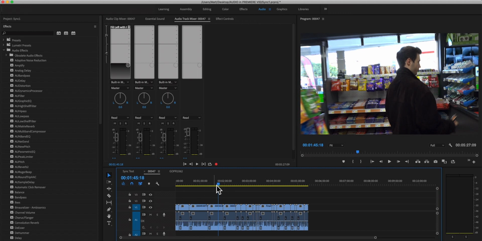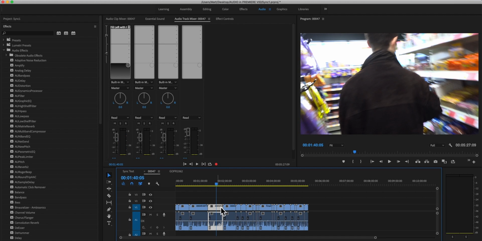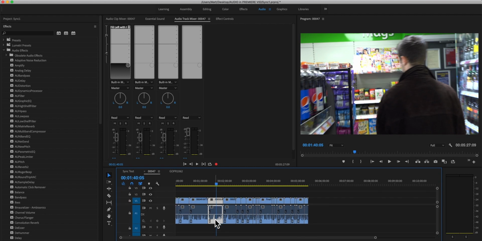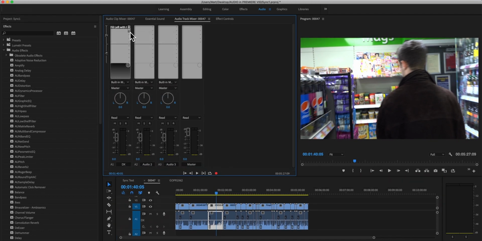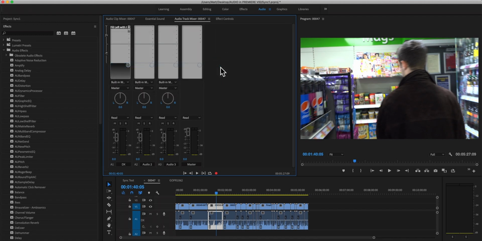Now, these recordings are kind of noisy. You can see the signal to noise ratio is quite extreme there. You've got a lot of noise in the noise floor and the signal is just peaking. That might be the dialogue or the sound effects peaking out of the signal. Audition has great noise removal features, and some of these are now starting to appear in Premiere. So the adaptive noise reduction is a very powerful tool that will enable us to try and fix this noise and make it sound better.